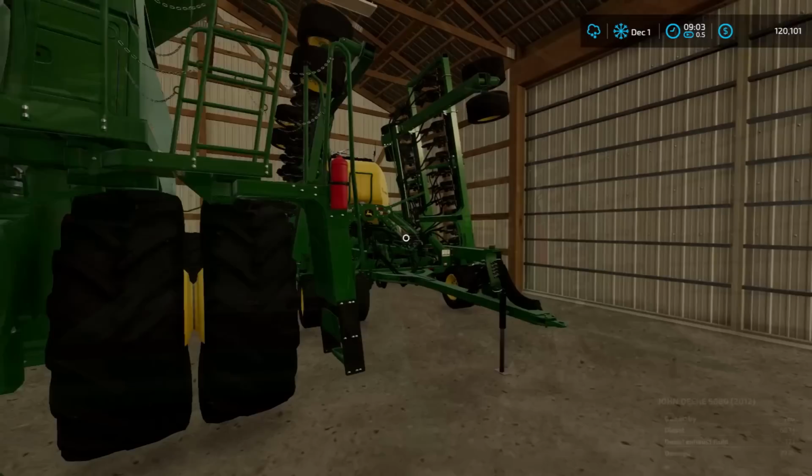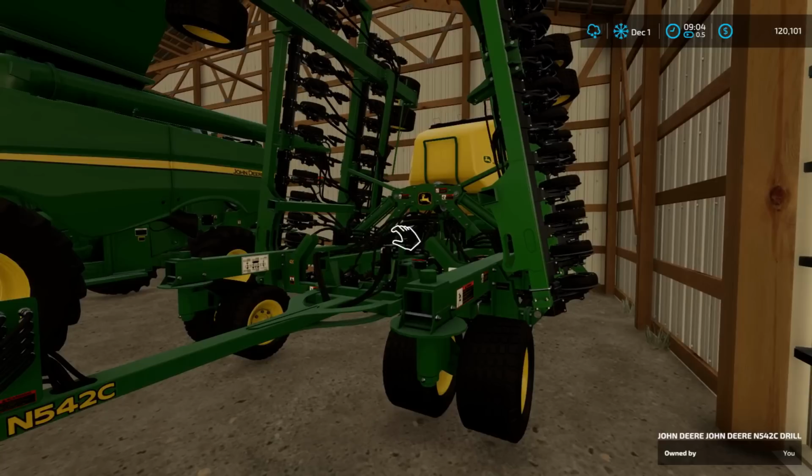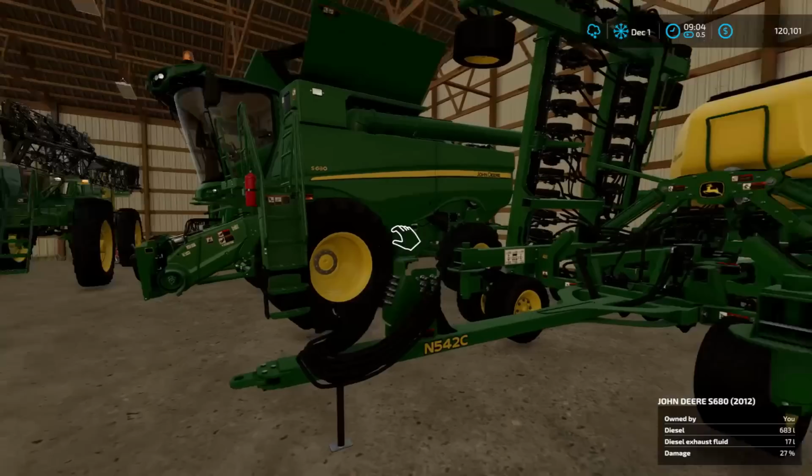I always remember this one being the 1990 CSC seed drill, whoever it was. It's one from 19, but I can't remember.